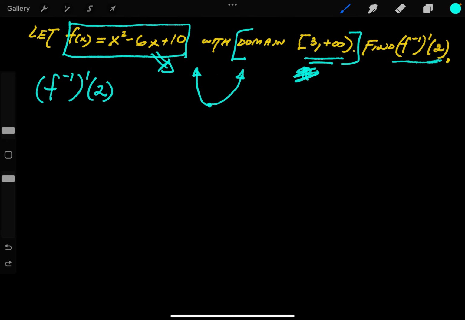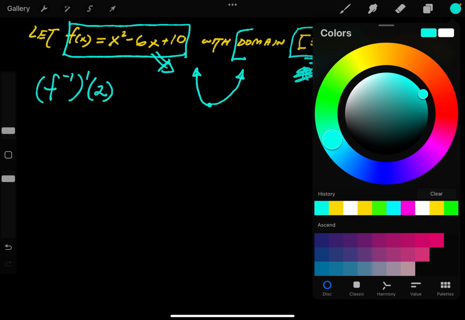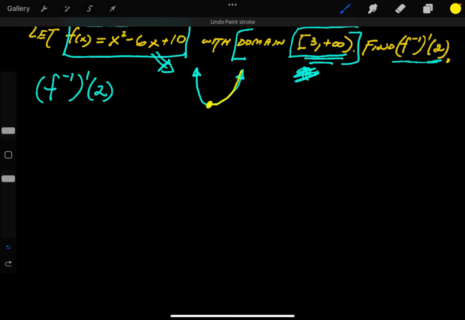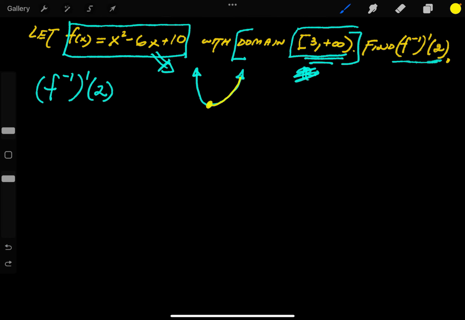So there's actually no inverse for a function that's not 1-to-1. But when they restrict the domain to 3 to infinity, they're only talking about a particular piece of this function, from here to here, in which case this yellow part will pass the horizontal line test. Every single horizontal line will only intersect this curve once. That's how we can guarantee that this function has an inverse. That's why we restrict the domain, and that's how we could even ask this question to begin with. And it's going to play a role when we keep going.